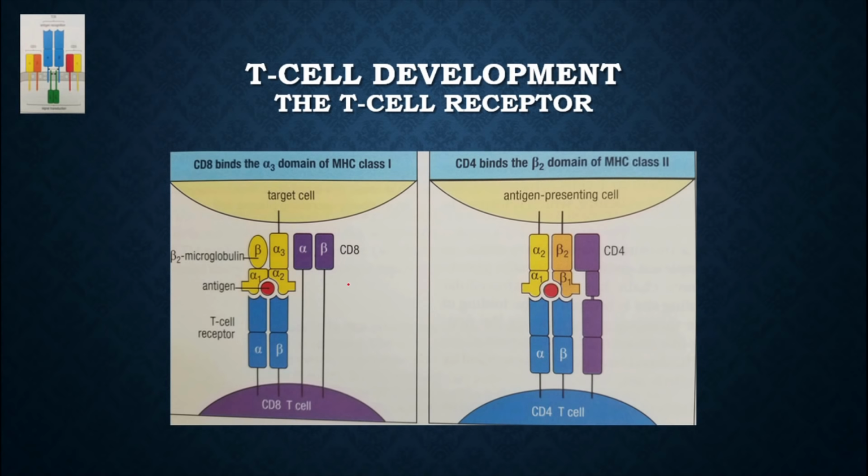There are co-receptors, so there's CD8 in CD8 T cells. These are going to interact with MHC class 1, and this interaction will induce the cytotoxic T cell. And there's CD4, which is going to interact with MHC class 2. Just note there are two types, CD8 and CD4, and each corresponds to a different type of T cell, where CD4 T cells are helper T cells, while CD8 T cells are the cytotoxic T cells.